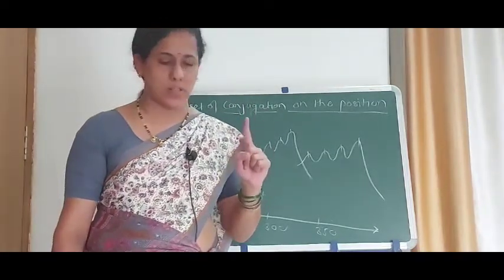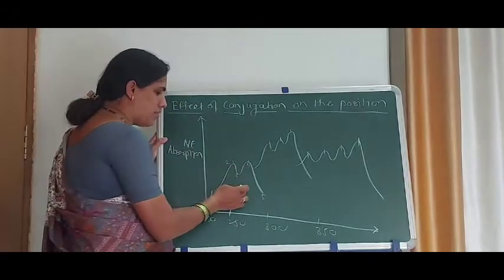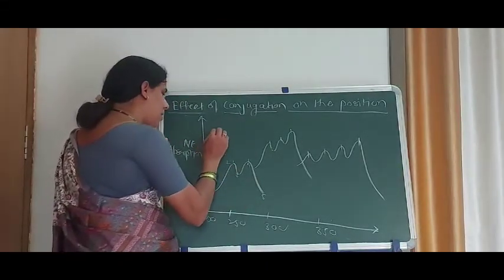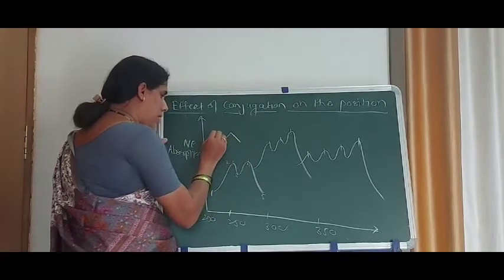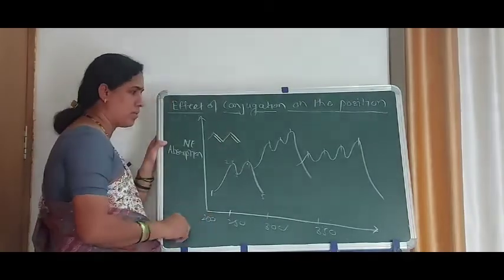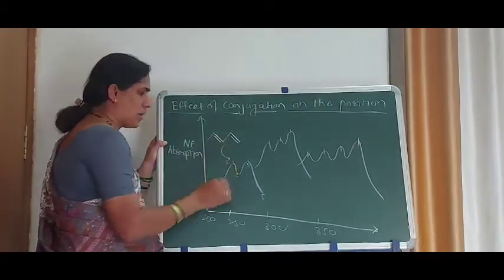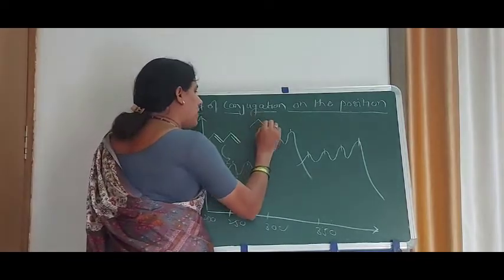Therefore, you have to concentrate on the structure. The structure has positions 1, 2, 3, 4, 5. Here also 2, and here also the 4th position. This is the structure, with 2 peaks. Now 3 peaks, that is the presence of 3 double bonds.